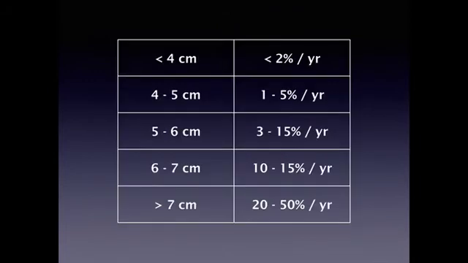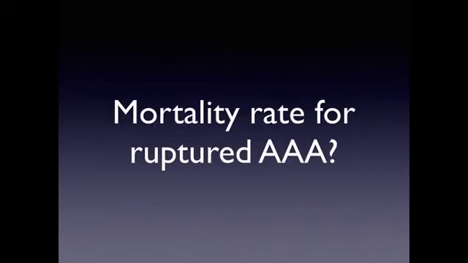This is just a graph showing the size of the aneurysm and the rate of rupture per year. And I believe the vascular surgeons in men, which is the majority of cases, usually will try to repair it around 5.5 or 5, depending on the patient, their risk factors for surgery, and all of those things. So at any point, even if it was smaller, even if it was less than 4, greater than 3, but you were concerned, small aneurysms do rupture. It's just a lot less of a percentage of the time. So any questions, you can always call vascular. And obviously you would have them follow up with vascular.